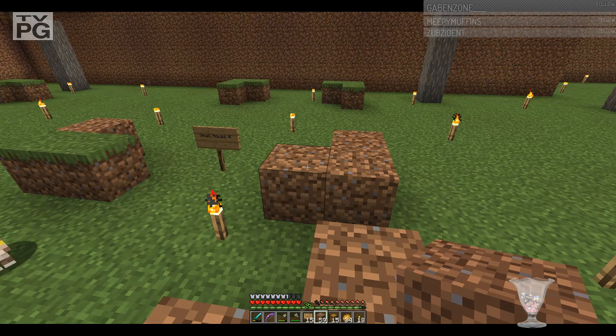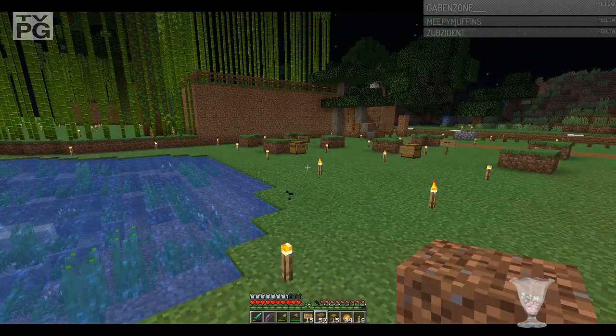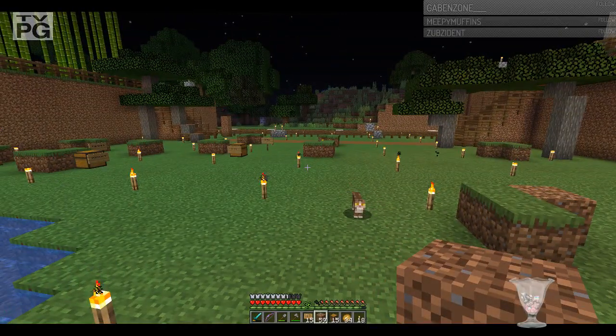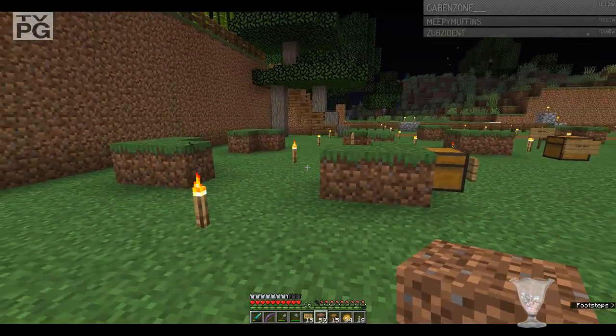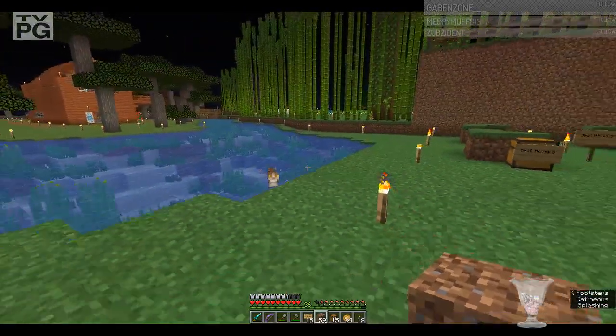Okay, let me write these down somewhere separate. I need the temple, which is 9 wide by 13 deep. I need house 4, which is 7 wide by 10 deep. So maybe this one has to move. Get out of the water.